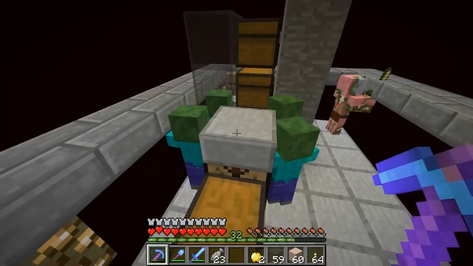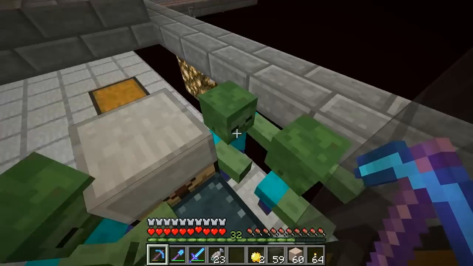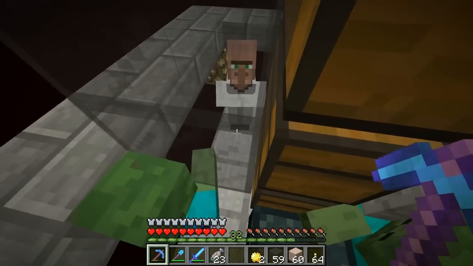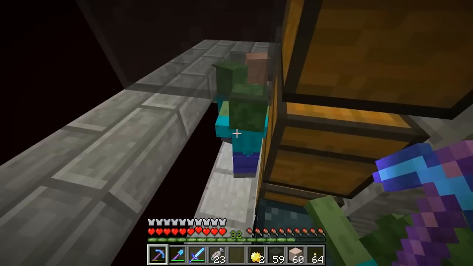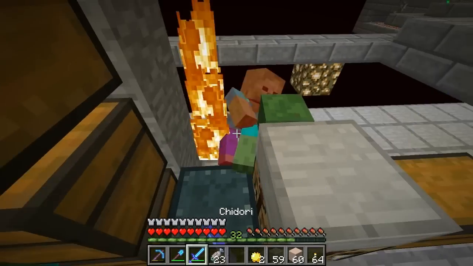Like, it takes a long time to get a zombie to spawn. And to get a zombie villager is even more rare. So I just had an idea to speed things up. You can have him. I want a cleric, man. That guy's useless to me.